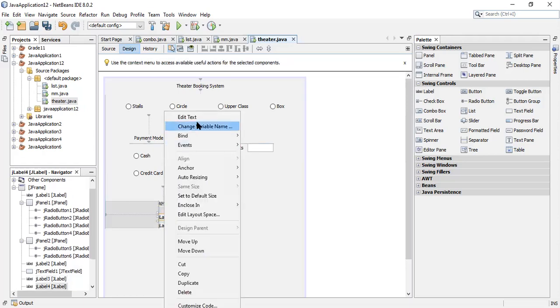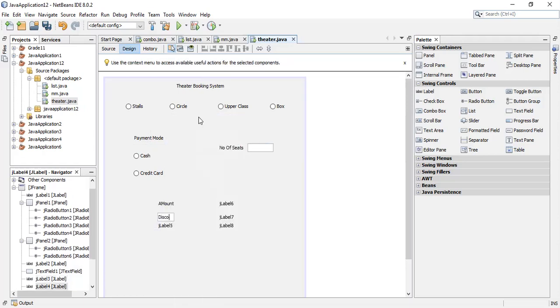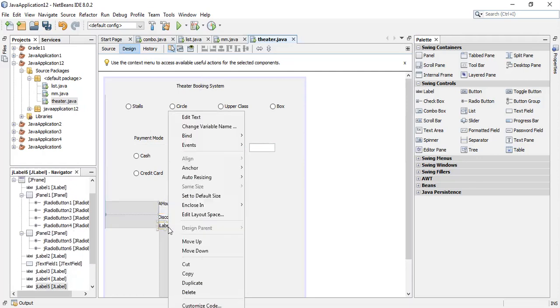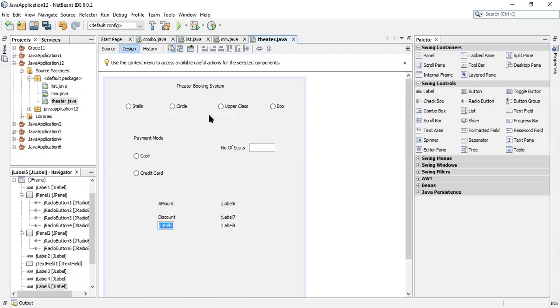This is discount, and the last label is final amount, let's say, right?